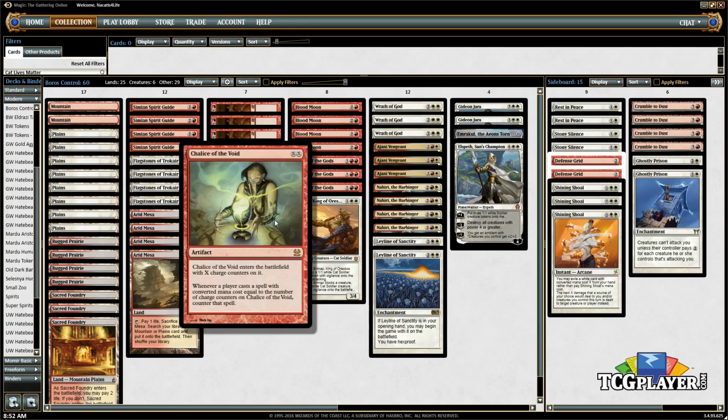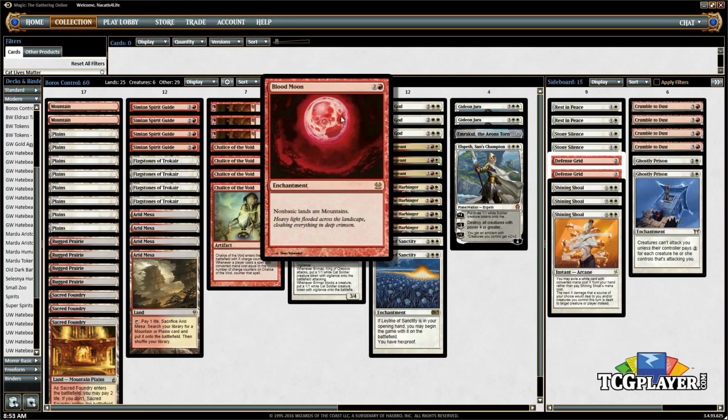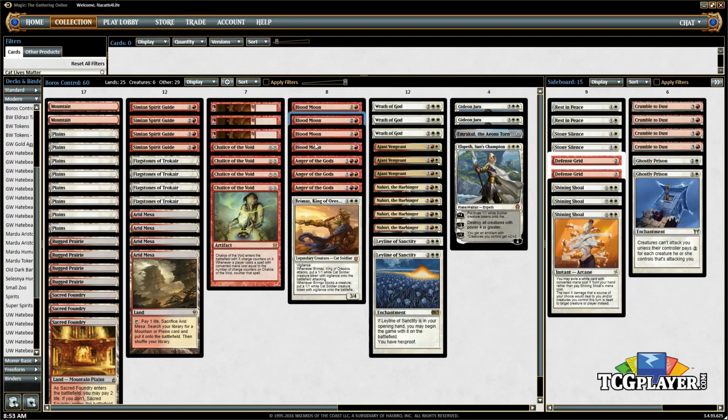So we're locking them under Chalice, we're locking them under Blood Moon, and these cards are just great by themselves against a lot of decks in Modern. And then in conjunction with each other, the opponent is basically skipping half of their draw steps, essentially, because they just can't do anything with the card they draw because of Blood Moon or Chalice.